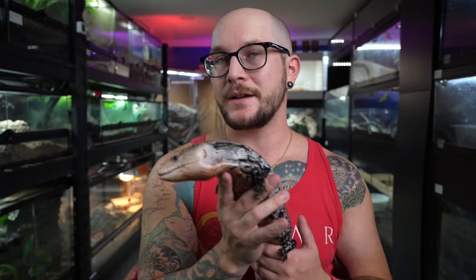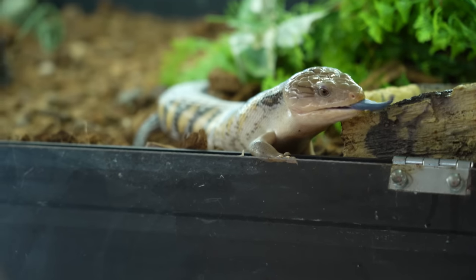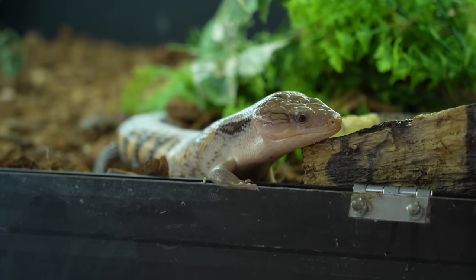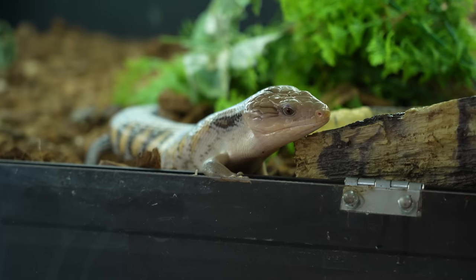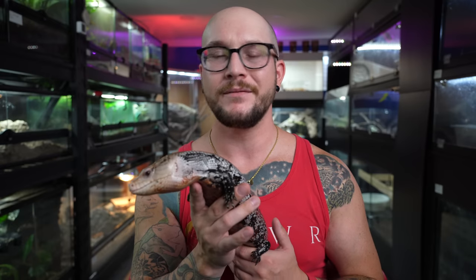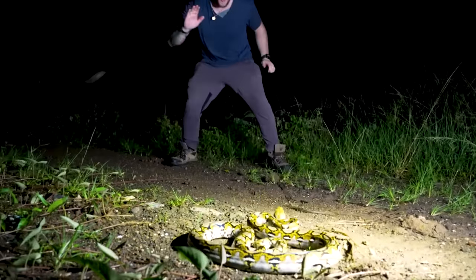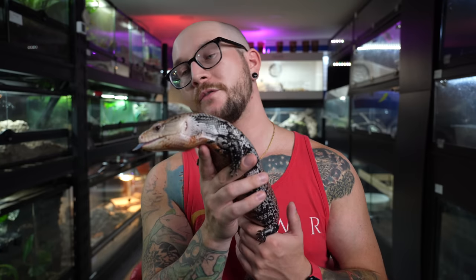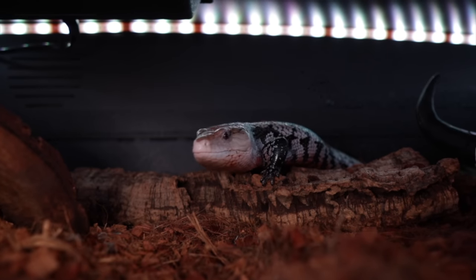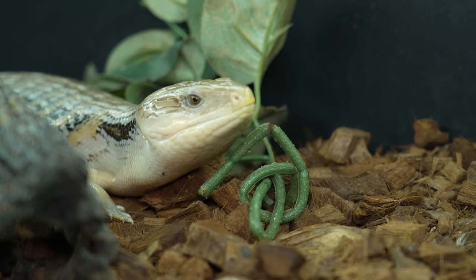Those temperature recommendations are essentially the same for Northerns, except Northerns can tolerate a higher temperature on the warm side, and their basking site should be around 100–105°F. They like it a little warmer and a little drier too. For a night drop, 65°F is as low as it would go — you don't really need one since Indonesian nights don't drop much. Humidity is really important: without the right humidity they can get respiratory infections and shedding issues. I keep Erwin around 70% humidity and Steve the Northern around 50%.